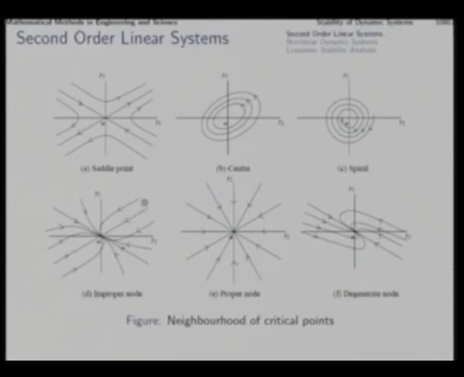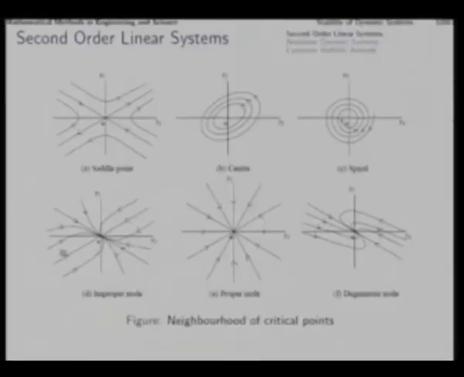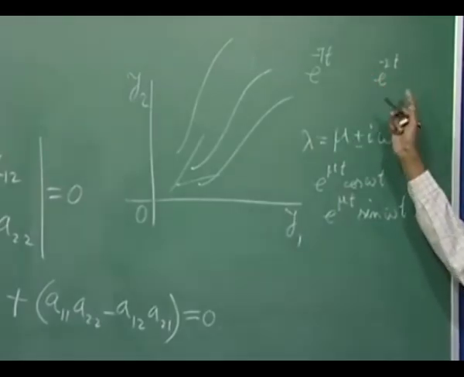you see that the component along this one will decay much faster. From here the component is this big, but this is decaying much faster compared to this component. So, the component along the larger magnitude eigenvalue will decay extremely fast compared to the other one, and therefore, finally, all the trajectories will become tangential to this line. And this is called an improper node. There are various other cases of nodes. Now, this is the situation where the two eigenvalues have different magnitudes.